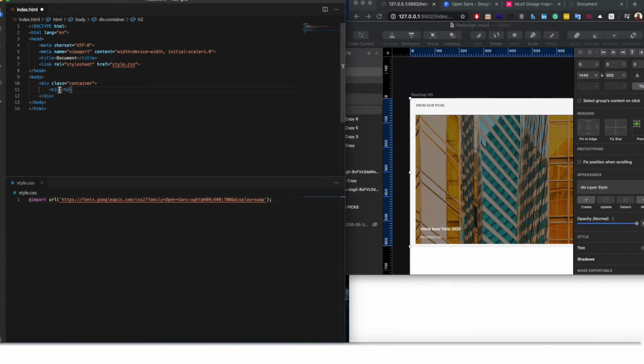And the text in the intro text says from our pic.